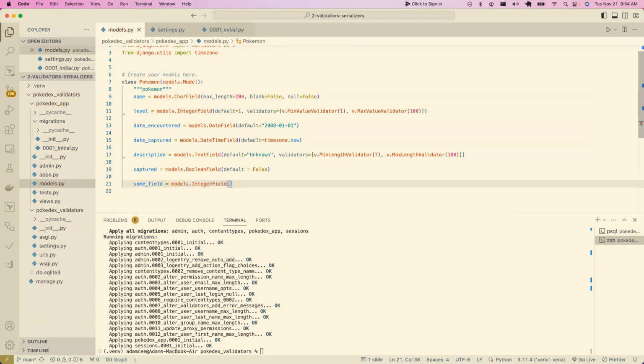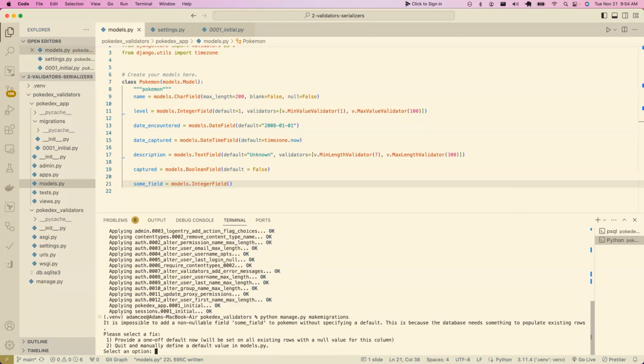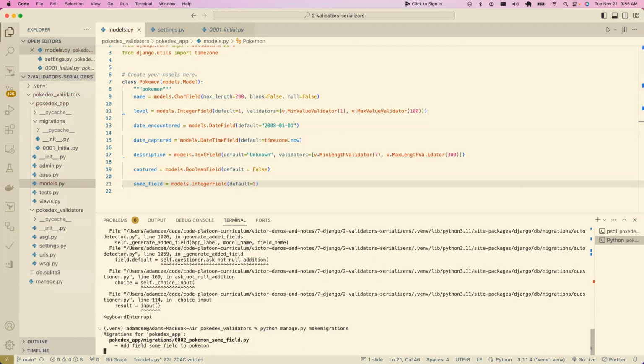And that's all I'm even going to do to it. Oh, I guess it needs me to add a default, because I didn't add the nullable options.